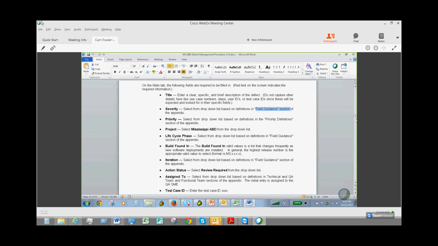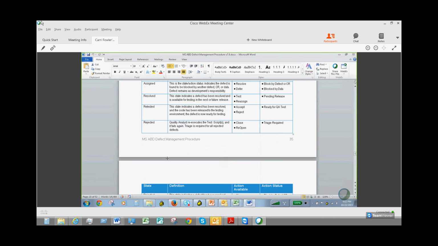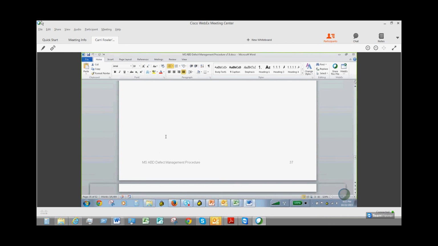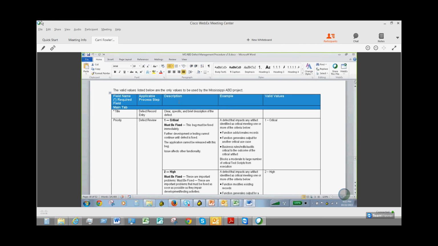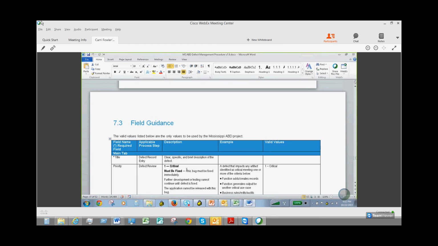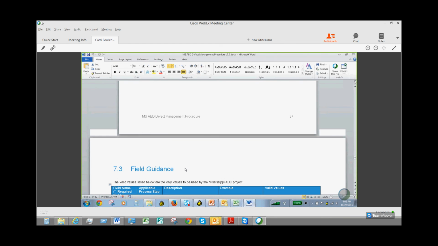It walks you through, for example, priority: I give you a description, an example, and the valid values. So not only will you have a team that will help you, you also have the procedure document that walks you through every step of the way.